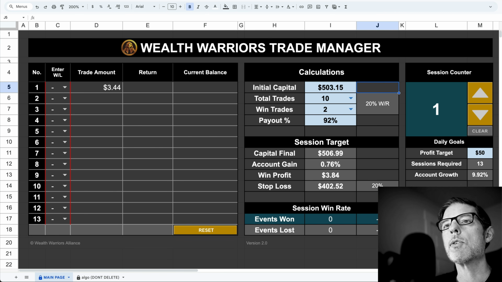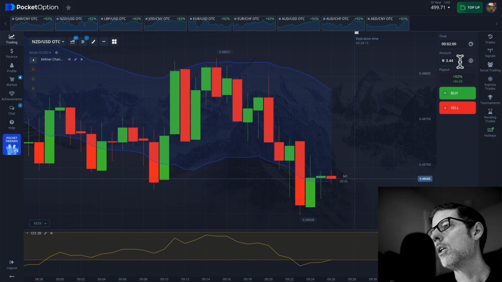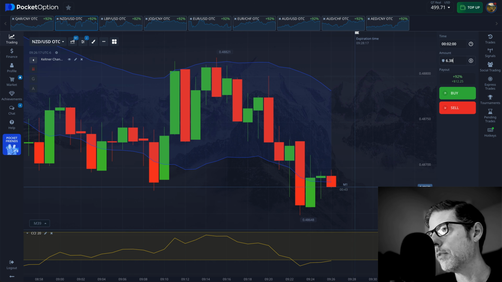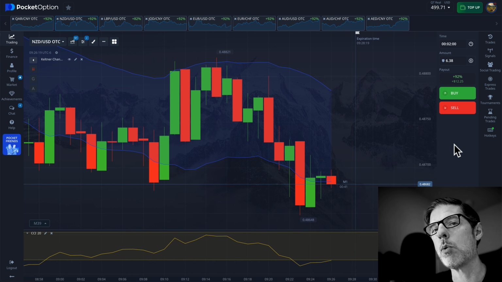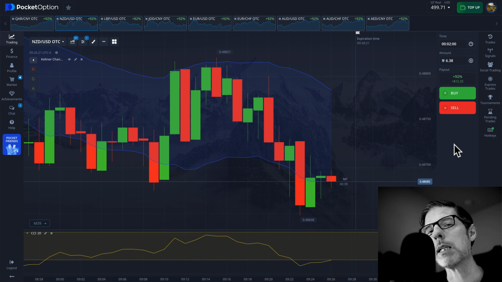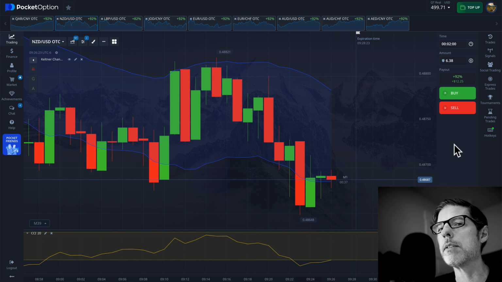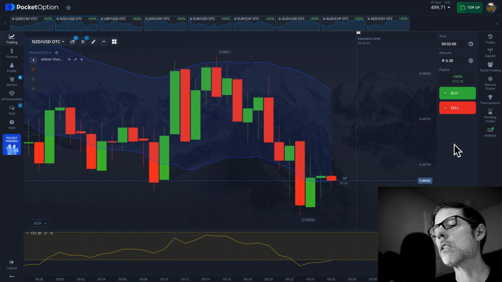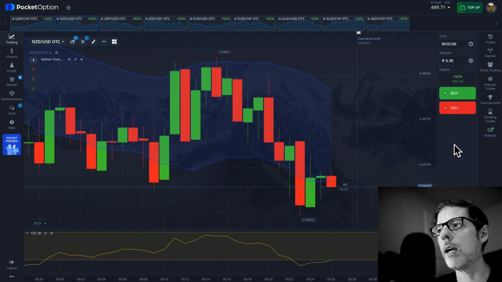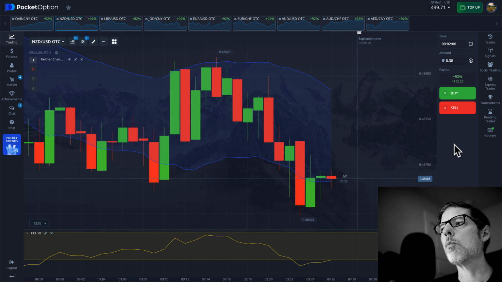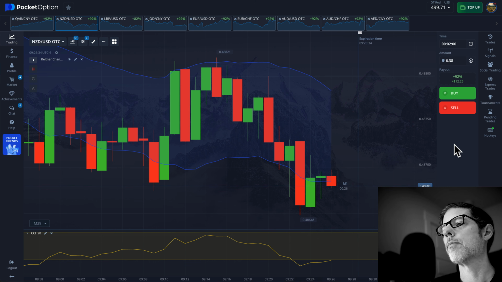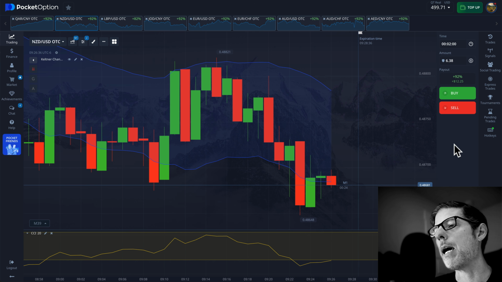Now back over here on the trade manager, let's mark this with an L, okay? And then the trade manager gives us the next trade amount, which is 638. So let's go ahead and update that. But we don't have to think about what the next trade amount's going to be. It's not exactly doubling up. It's not that simple, guys. You don't want to put in like $6.50 or $7 on the next trade. Why do that when you could trade with much less and still come out in profit? So you guys don't even have to think about the math.